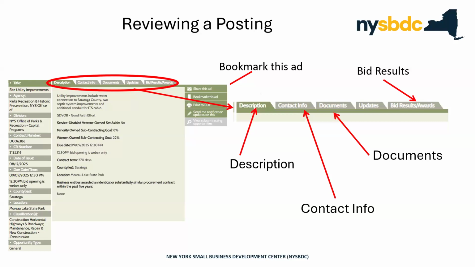So it opens on the description tab, and this will give you the full description of the job and what is needed to satisfy the contract. One hint I can give you is to read it, and read it again, because lots of times people miss what they're asking for. And if you don't give them exactly what they're looking for, you will be rejected. It'll just be put in a pile and never to be seen again.